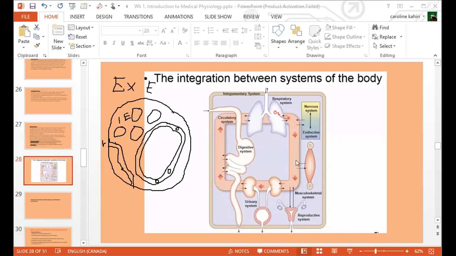Because I've shown you how all these ones are connected. The immune system is all over. I have just mentioned it doesn't matter where we are talking about. It is all over. The endocrine system is scattered, and when it releases its products, they always enter the circulatory system, and it is through that circulatory system that the products of the endocrine system are able to reach their targets and to cause an effect in a distantly placed target tissue.